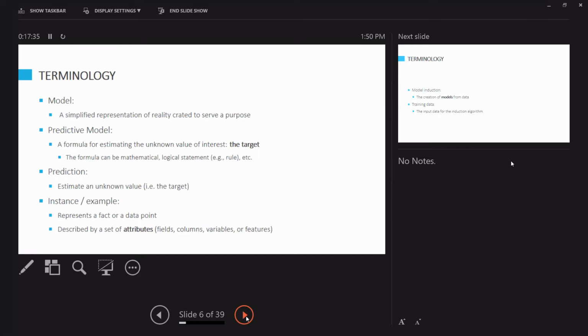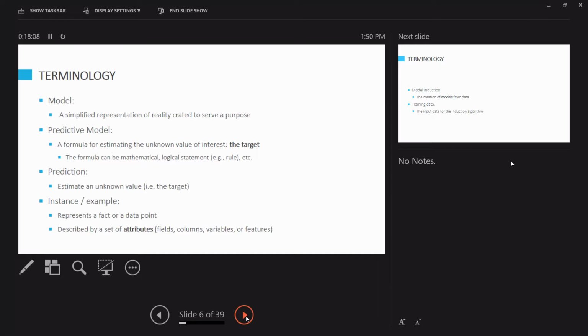This one is not the model that you have to set. The next one is the predictive model, a model to predict. For this one you have to set the formula for estimating the unknown values of interest, which means the target. What kind of prediction is it? They predict the unknown value.